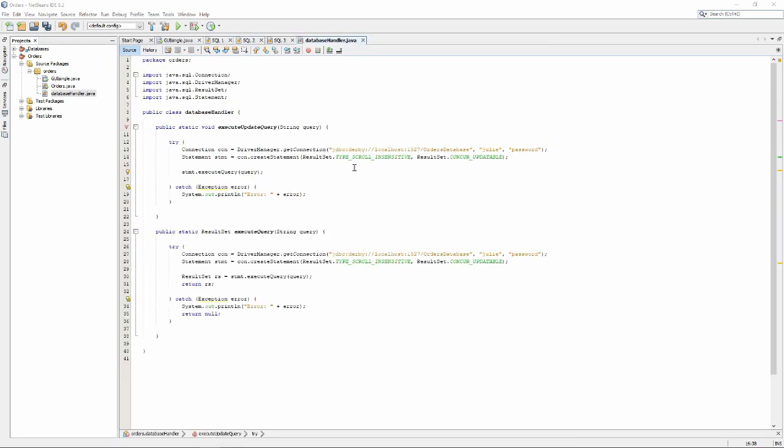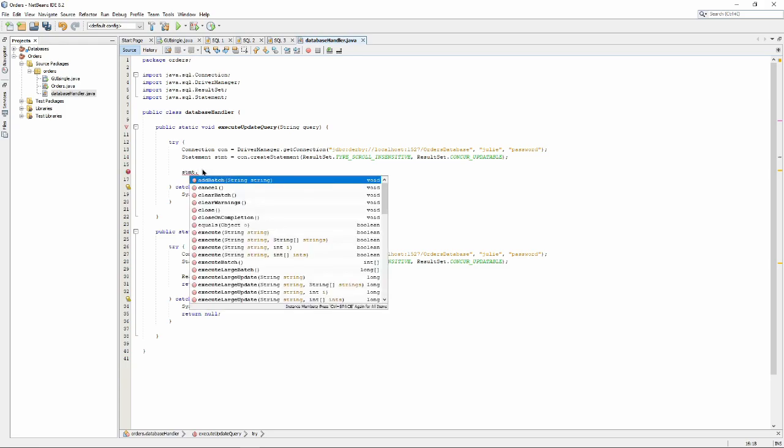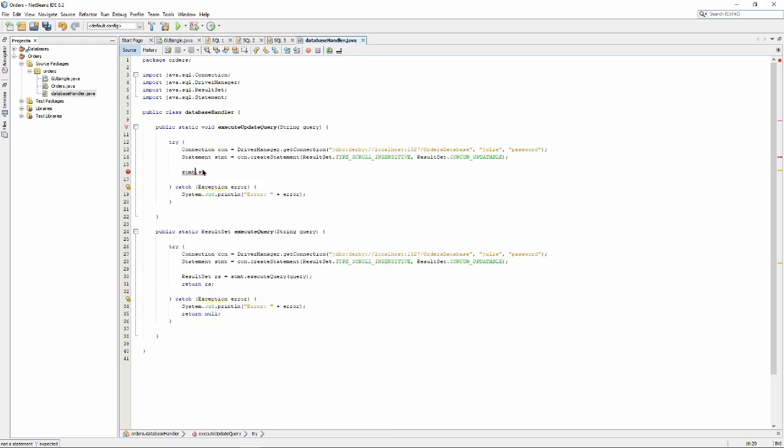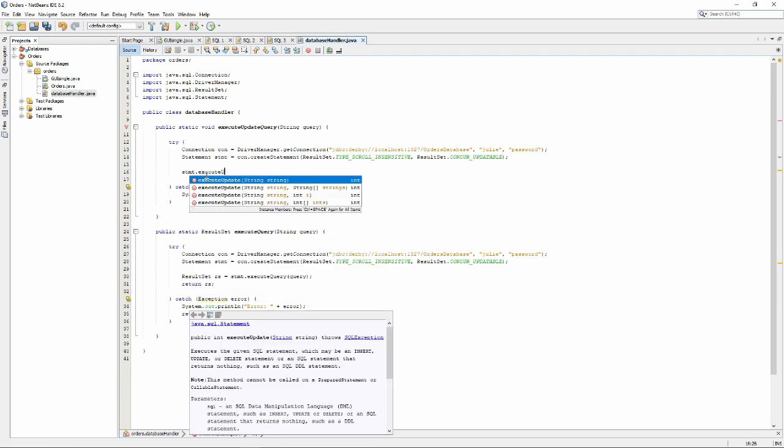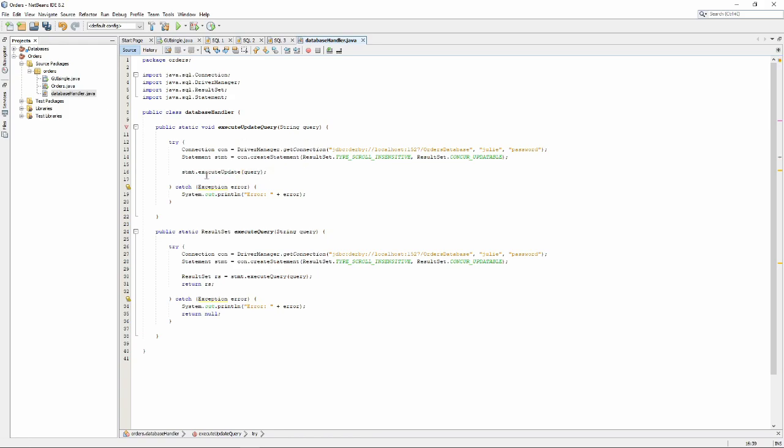All right, now we've found the offending item. After a minute or two of head scratching, I made a rookie mistake in our database handler. This execute query method is for when you want a result set back. Notice that this is exactly the same as this. What I actually wanted was an execute update. So let's just do execute. Oh, hang on a second. Let me sort my life out. Can't actually spell today. Execute update. That's the one we want. That is the one that we want.